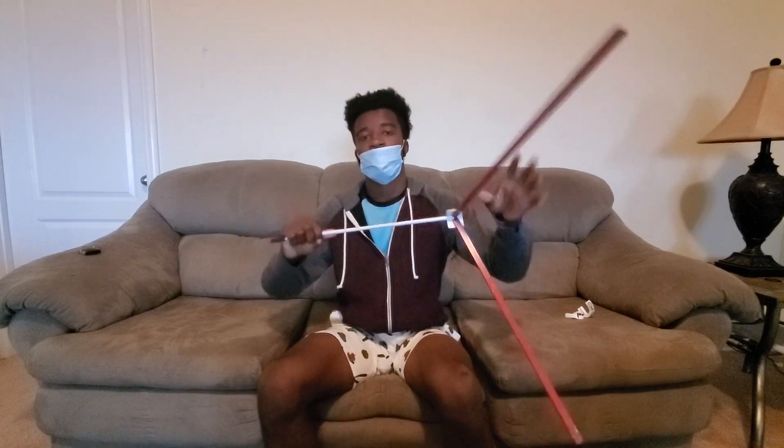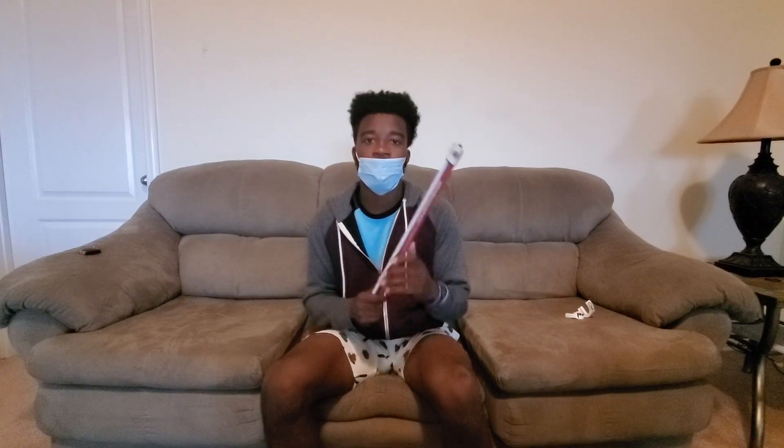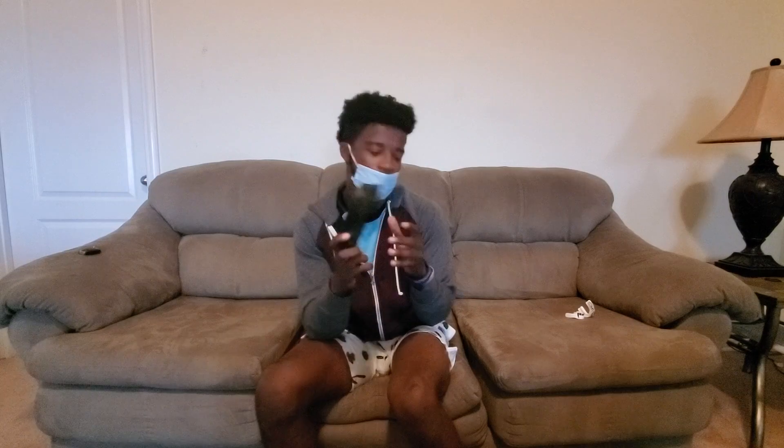For my place kickers, you're going to need a Wizard. Everyone needs a Wizard — when you're by yourself and don't have a holder, this is what holds the ball for you. Also for place kickers, get your own kickoff tee. You can get a Wilson kickoff tee for about 10 bucks, or a Skills kickoff tee for about 15 to 20 bucks at Dick's Sporting Goods or Academy.